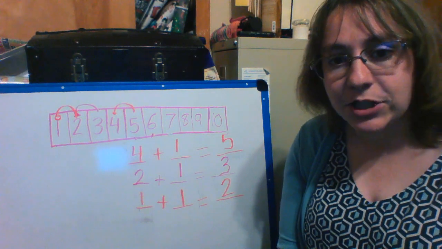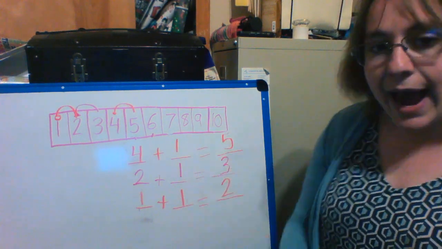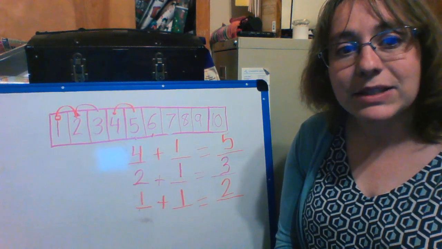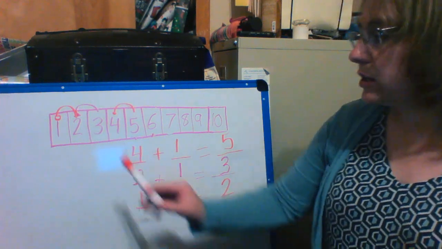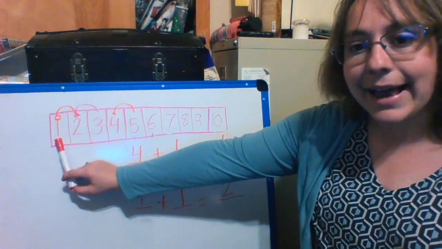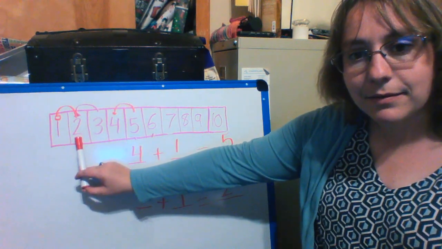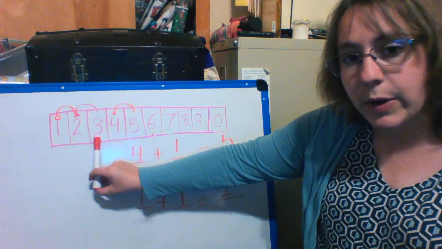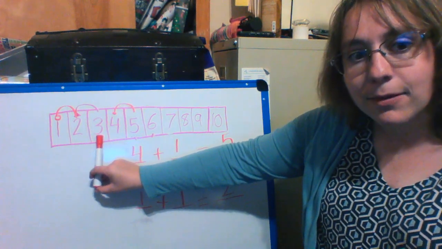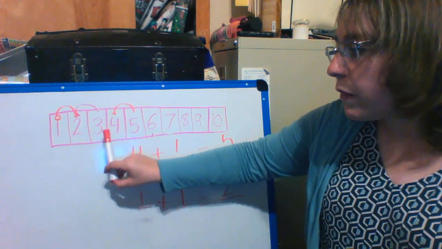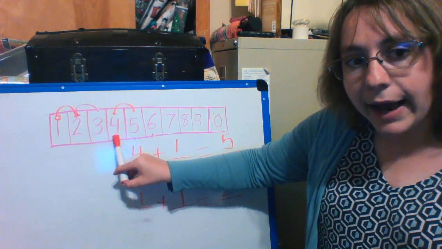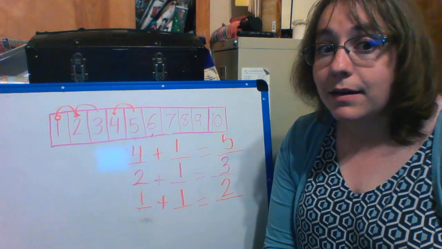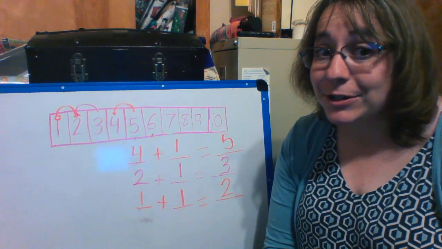Very good. I see a pattern too. I noticed that each time I only added 1. And every time I added 1, I got a number that was 1 bigger, or the next number when I'm counting. So when I'm counting from 1 and I count up 1, what number do I get? You're right, I get 2. When I'm at 2 and I count up 1, what number do I get? You're right, I get 3. When I'm at 3 and I count up 1, I get 4. So 3 and 1 more makes 4. You guys are getting good at noticing your number patterns.